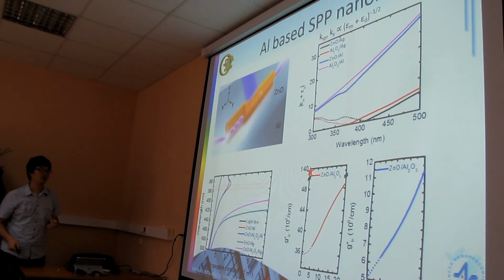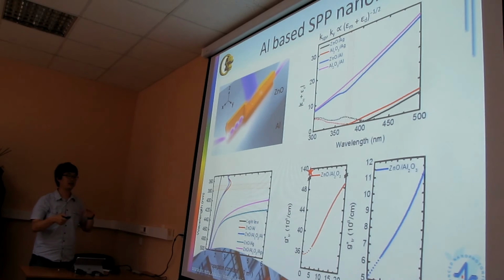As you can see, for zinc oxide placed on aluminum, if the width of the aluminum oxide nears 0, it can still have a small gain threshold. In contrast, for zinc oxide placed onto silver, the threshold increases rapidly as the width gets close to 0. The star represents the threshold of the device with no gap between zinc oxide and silver.